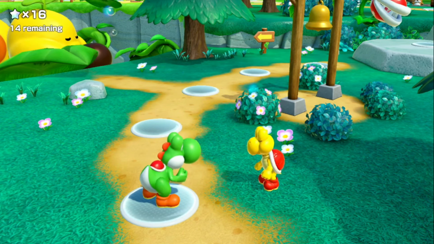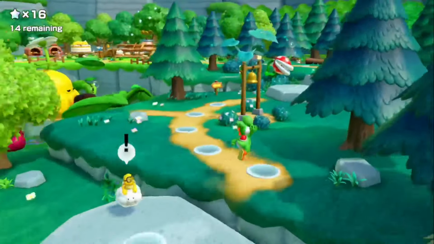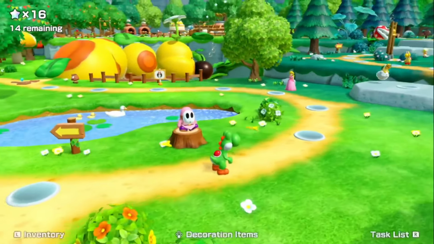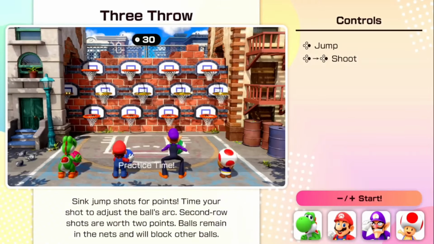I don't know where I am, bro. I take them like random turns and stuff. He took care of the monsters. Wait, what? What monsters? All right, anyways. Wait. Oh, you can only go this way. All right. Oh, I circled here. All right, let's do this. Why not? After I eat, I like to exercise. All right. Yes, 30 throw. I love this mini game. Let's go. All right, bro. I already know how to play this one.